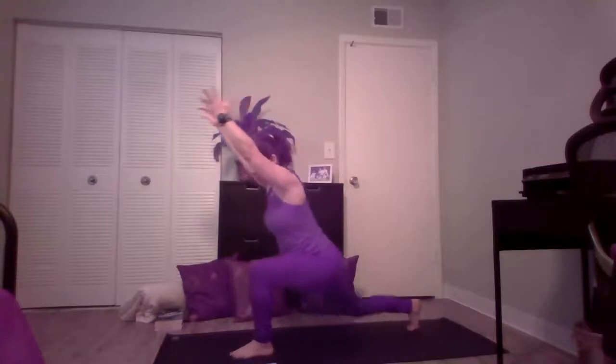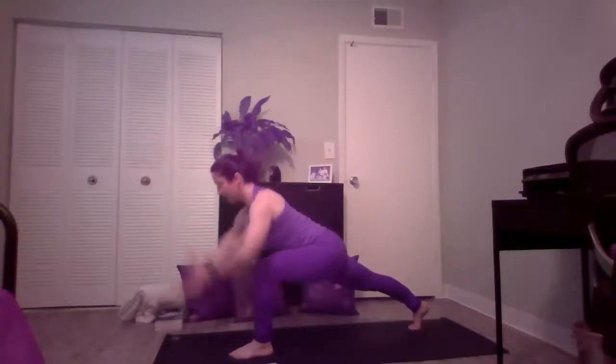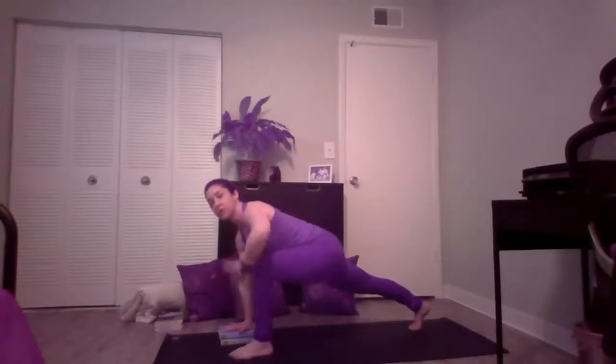Curl your right toes under. Find that nice diagonal. A lot of core leg strength here. Lengthen any bit more. Keep that length. Release hands to the mat, maybe to the blocks. To the books.